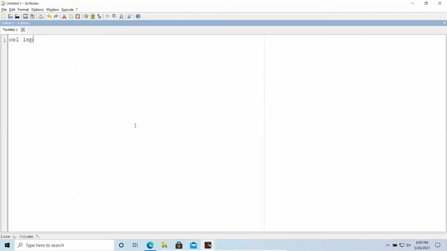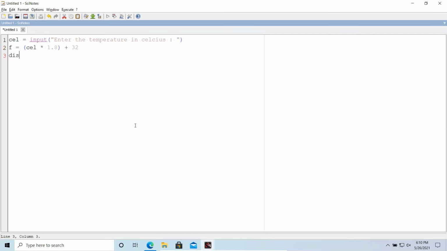I have to take an input, so I write here cel equals input, enter the temperature in Celsius, and then let's write the formula here. f equals cel multiplied by 1.8, and then it will be added to 32. You put it in a bracket and then it will be executed, I think.